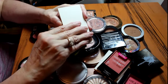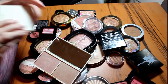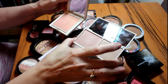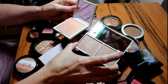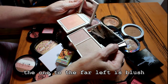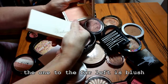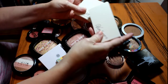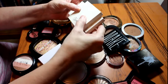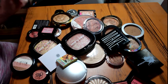First of all, I'm not going to part with these vintage products. I haven't used them, obviously. These came, oh wow, that has such an iridescent beauty, like orangey kind of. But anyway, these are highlighters. These are from a company called Vintage, and they're a cruelty-free brand. These came to us from BoxyCharm. And they're definitely worth whatever. I don't know what they cost, I know it's a lot. So I'm definitely keeping those.